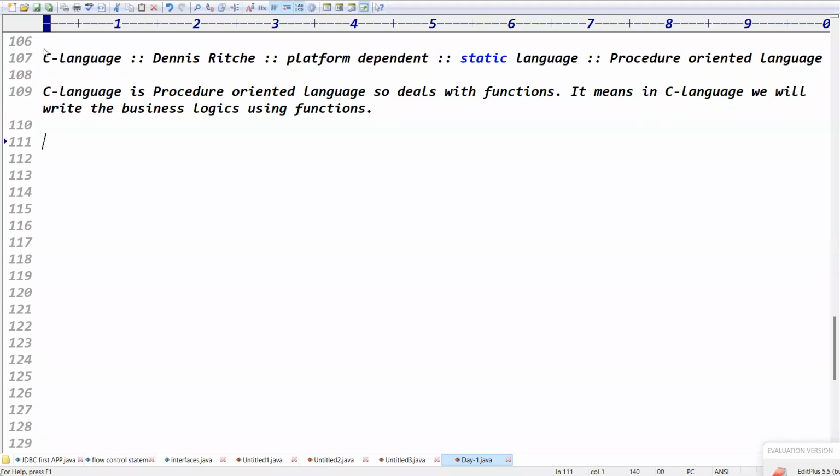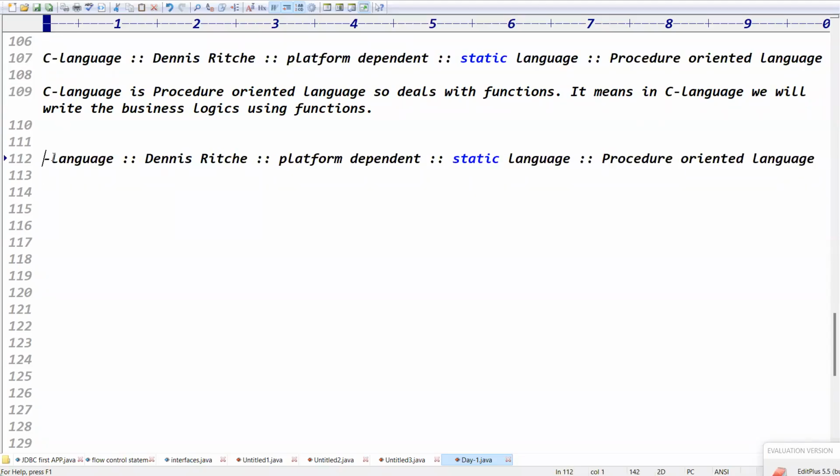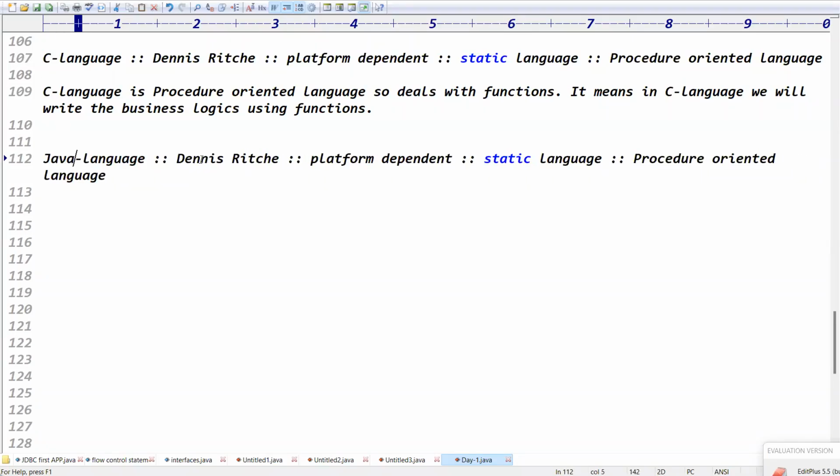What about the Java language? Who gave the Java language? James Gosling is the Java language author, and it is a platform independent language. It's a dynamic language, not a static one. Is it procedure oriented or object oriented?